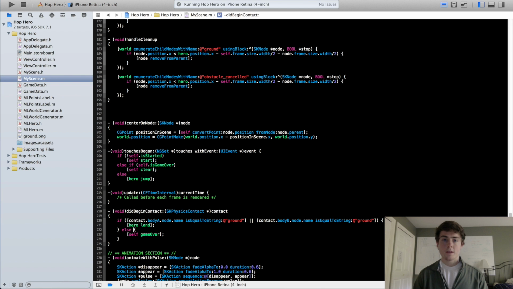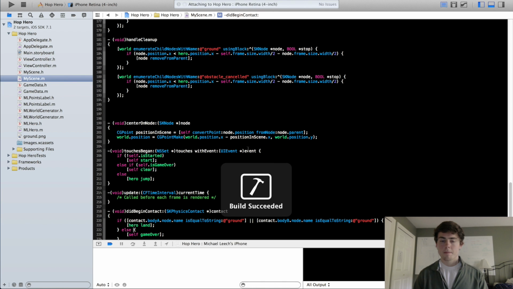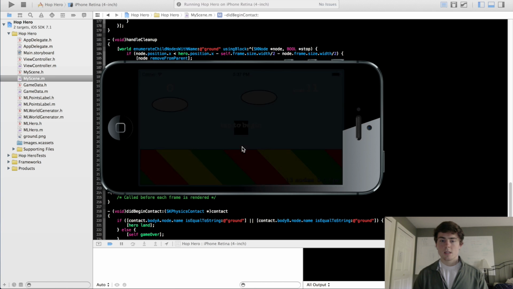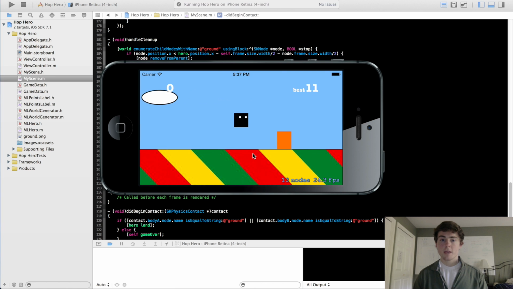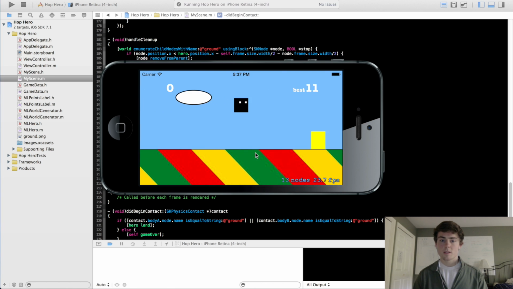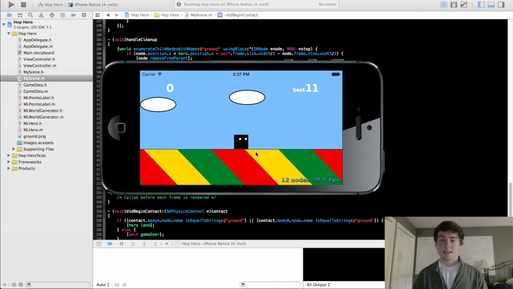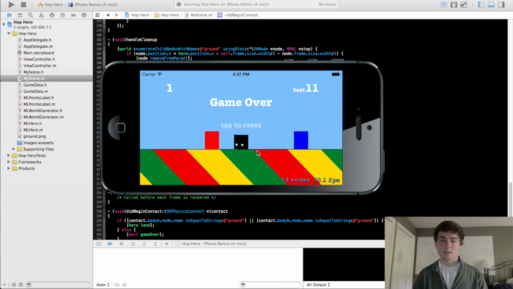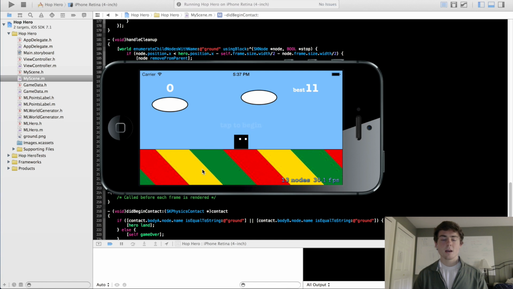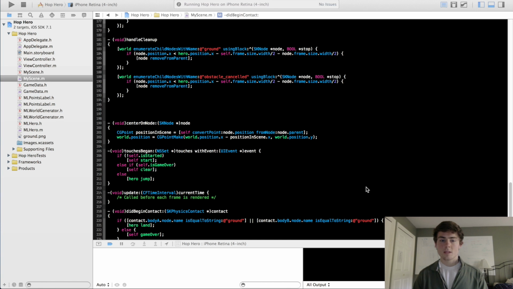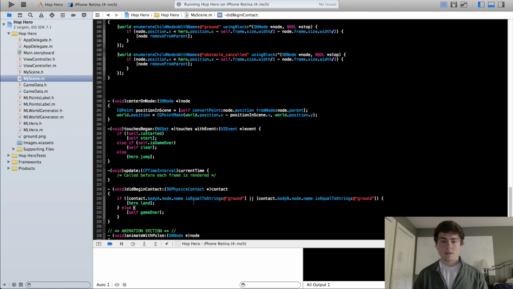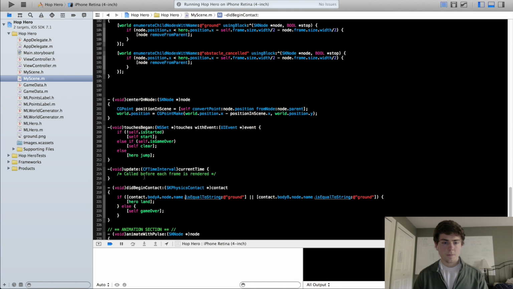So we're going to run this. And you're going to see now, if you try to jump, you can't jump twice. If you jump once, it looks like we can't actually jump again though when the hero lands. And actually no, I think this is because we need to set the name of the ground, if bodyA.node.name is equal to ground. So let's see here.